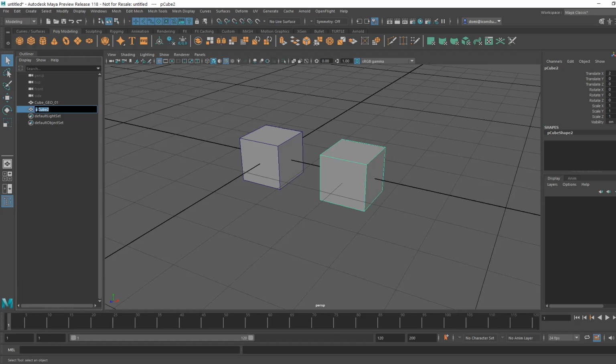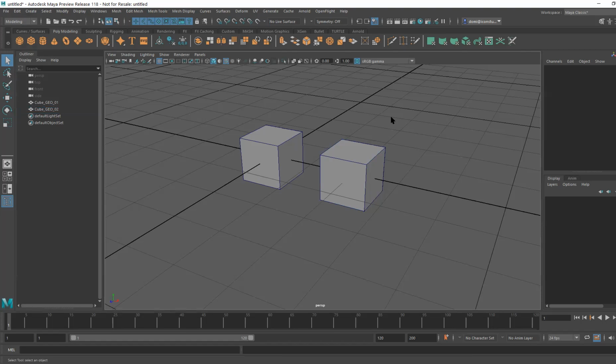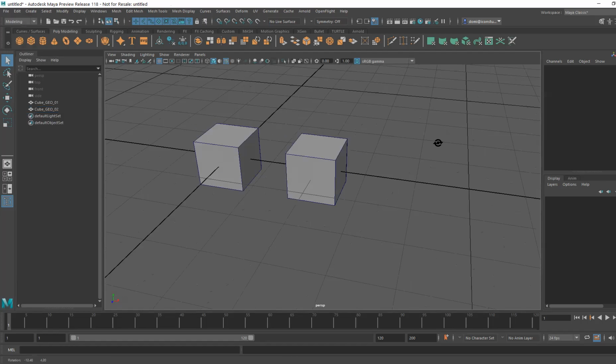So I'm going to delete that P, and I'm going to backspace there. I'm going to go underscore GEO underscore 02, okay? All right, so now my objects have different unique names. I'm going to click over there. I'm going to move this over here, okay?